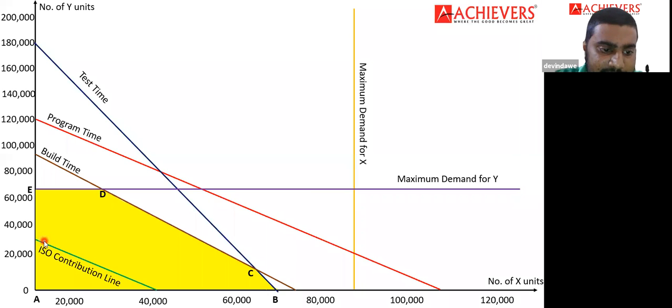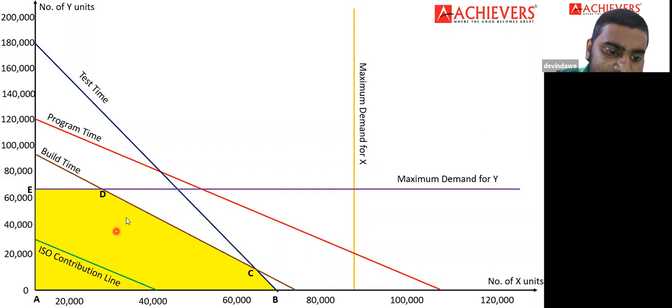So what you should do is keep your ruler on the iso contribution line and move upwards like this. හරිද? මේ විදිහට උඩට යන්න ඕනේ. You have to move upwards like this, right? Now when you move upwards, don't do anything, just first listen.